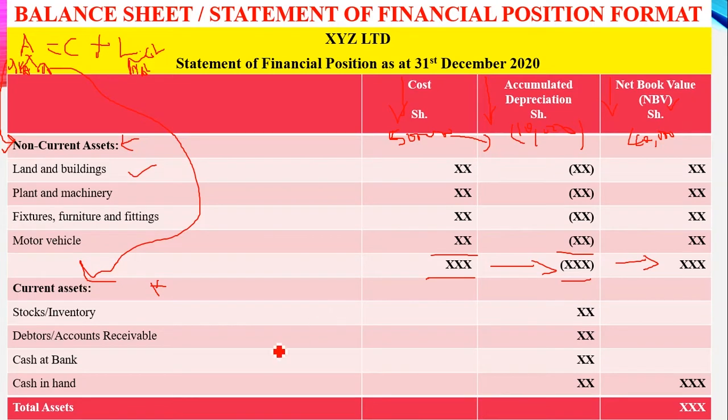Not that necessarily, I hear of students asking, why are we depreciating inventory? No, we are not depreciating inventory. If you see me writing the figure here, it does not mean that this is the accumulated depreciation for inventory. No, these three columns are meant to take care of what? Non-current assets. Now from this point here, you now start using the columns just for adjustment.